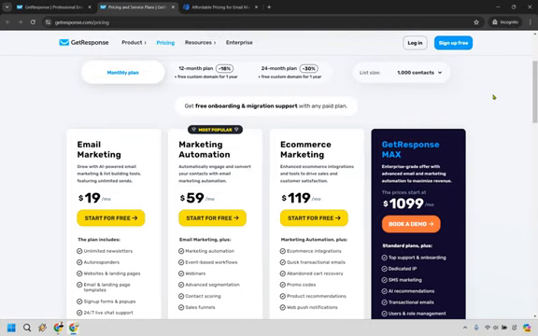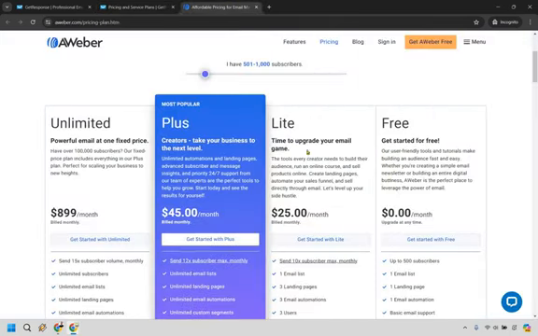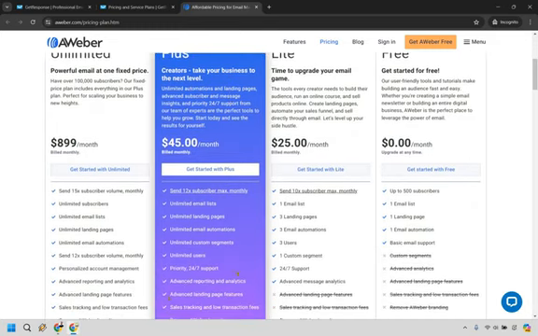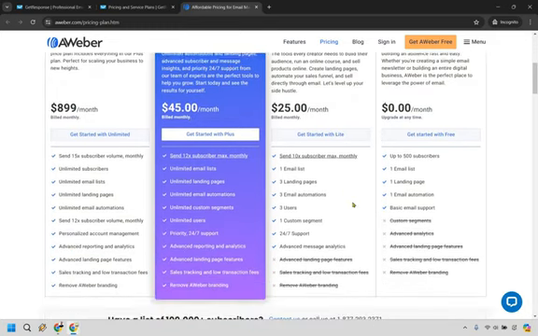If we start off with the pricing, if you take a look at the monthly plans here, you're going to see up to 1,000 contacts. Of course, you can always try for free, but you're looking at $19 per month, up to $59, up to $119. Obviously with these you're going to be getting many more features, but let's compare that to AWeber. For up to 1,000 contacts, it's going to be $25 a month, plus is going to be $45, and as you can see there's going to be plenty of features with it.